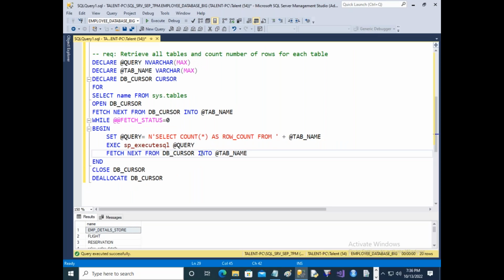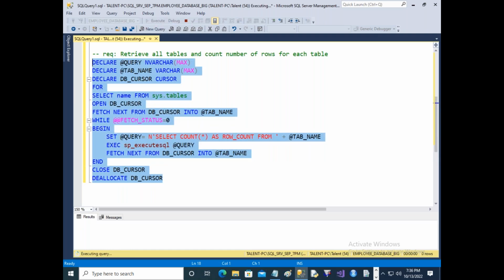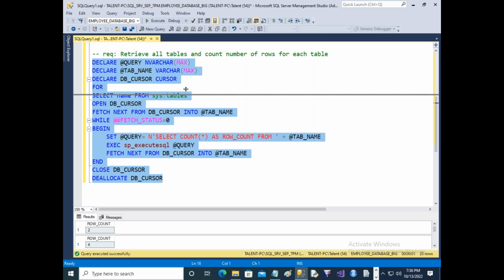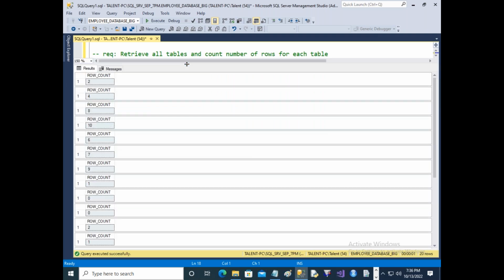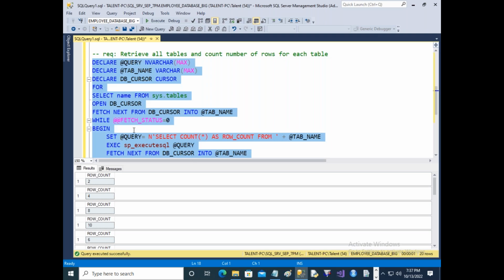So earlier you were getting the row count for only 1 table, this table. Now let me execute. Now you observe here, I am getting the number of rows for each table. See here. Yes, I am getting the number of rows for each and every table. But one problem here. Output is misleading because you do not know for which table you are getting the row count. We are getting only the row count, that's fine. But for which particular table, I do not know. So it is better if you print the table name also.